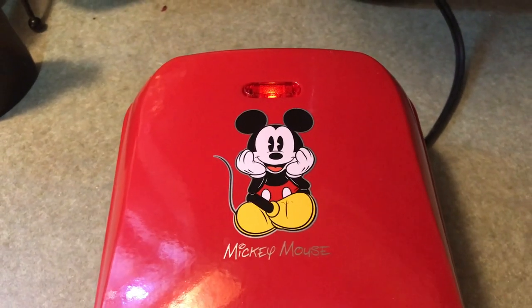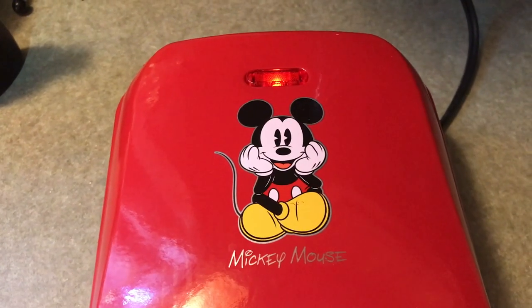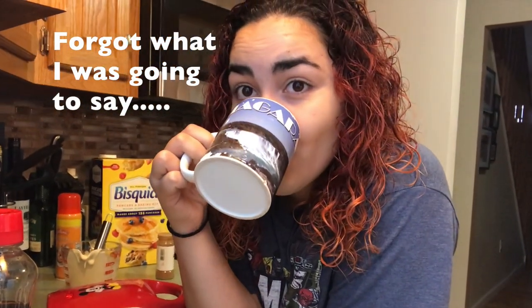Actually, it turned red right now. What I meant to say is it's going to be red while it's cooking and then the light will go off — that's how you know it's done. One thing I noticed is that if you like harder waffles, you have to leave it in longer, like do it a second time. I'll make one of those so you can see how it looks. The way the timer is set on the waffle maker, it'll look like a waffle and have a slight crunchiness, but it tastes more like a pancake to me.